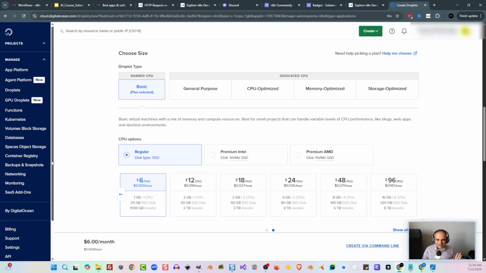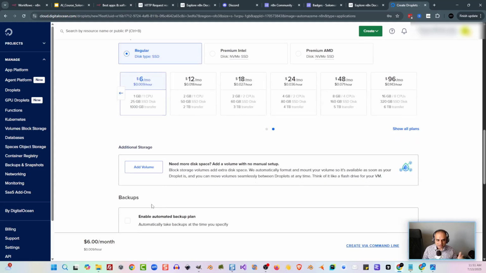But if you're actually working with customers, you may actually want to go up to something which has more memory, like a premium Intel or a premium AMD, and you might be looking at 2 gig of RAM. And so in that case, I'd actually opt for either this one here for $12 a month, or I'd go up to about $14 to $16 a month for the premium Intel or premium AMD, because that RAM is going to help you, especially if you do localized AI, where you're setting up Ollama, for example, and you want that to actually run on the actual n8n server. All right. But for now, we're going to start off with a $6 server to get everything up and running.